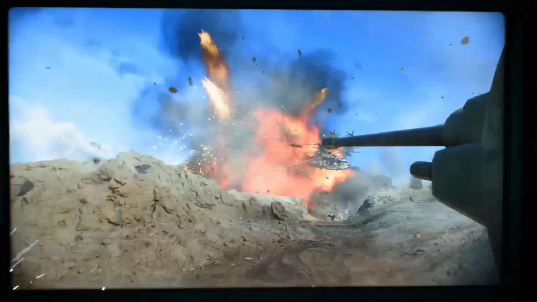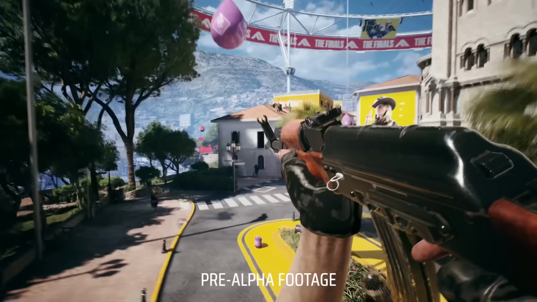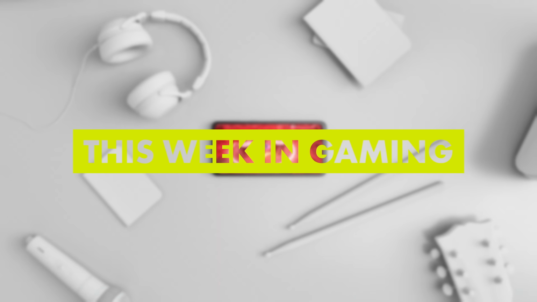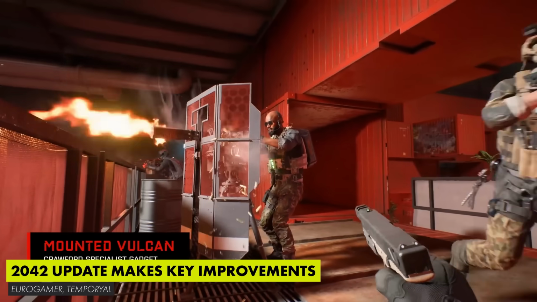Battlefield 2042's latest update improves some of its biggest issues. Ex-DICE devs show off their destructive new FPS game, Google finally killed Stadia, and much more on This Week in Gaming. Update 2.1 launched for Battlefield 2042 this week.